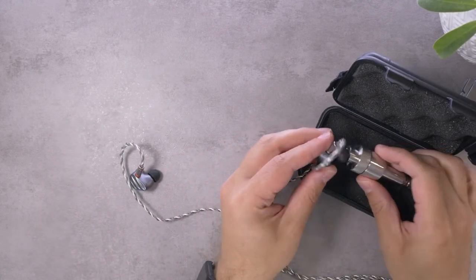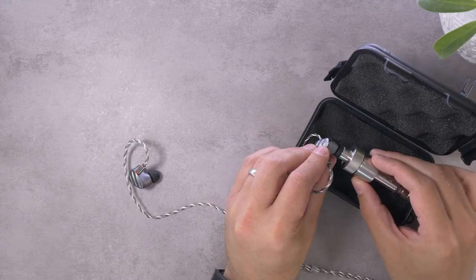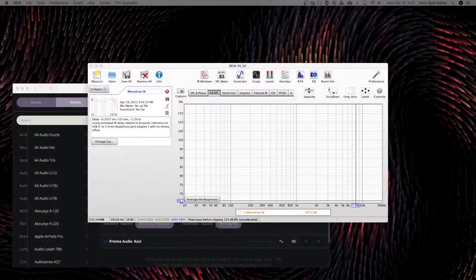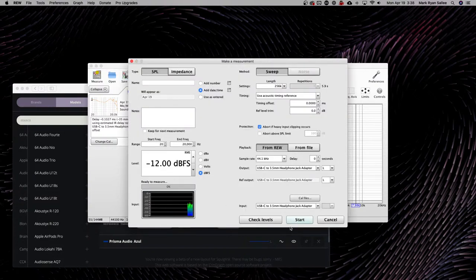Well, let's throw this thing in here. That seems to be pretty decent there. And then we will punch over to Morrison here. FH3 looking ass. Yeah, it very much looks like an FH3. But yeah, this is REW, Room EQ Wizard, something like that. I'm not good with abbreviations, but this is the software that we use for measuring earphones.